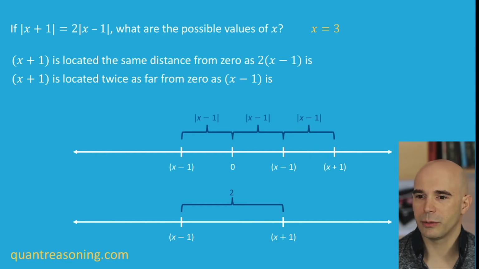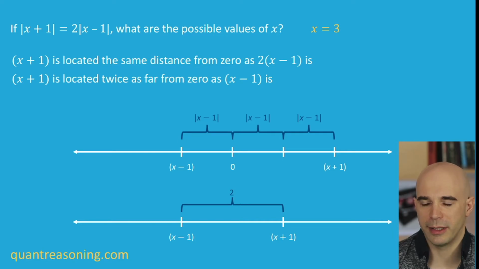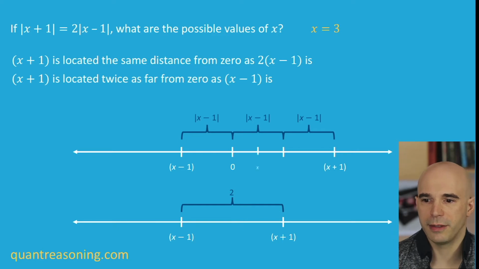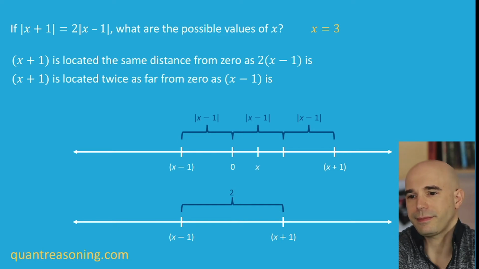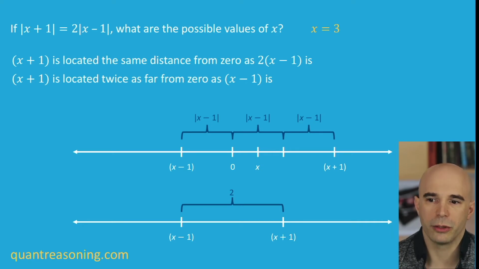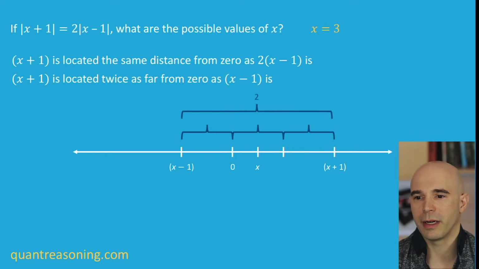Let's see what happens when we focus on the other option. So I'm getting rid of the positive option of x minus 1, and now we just have x minus 1 on the left side. We can still use that observation that x minus 1 and x plus 1 have to be 2 apart. And if I were to use that observation here, knowing that x is at the midpoint between x minus 1 and x plus 1, and knowing that the total distance is 2, let's put that up there.